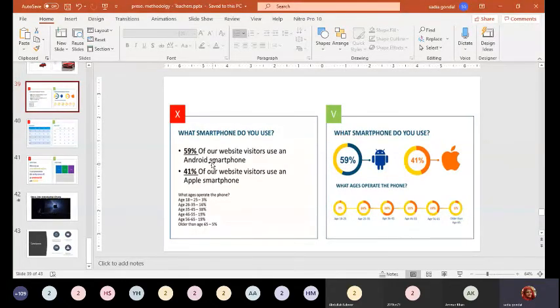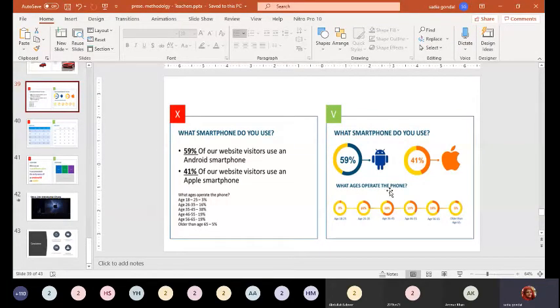Now look at this. We talked about smartphone data, and we also talked about percentages of people who are using this. I'm sure most of you come across these kinds of slides when people are showing their data. But we have a more creative way to show our data. Have a look at this. 59% picture of a robot, right? 41%, sorry, Android, right? 41% Apple. Images are speaking for themselves. And just by showing these images, you're going to add your words to them. 59% people use Android, 41% use Apple.